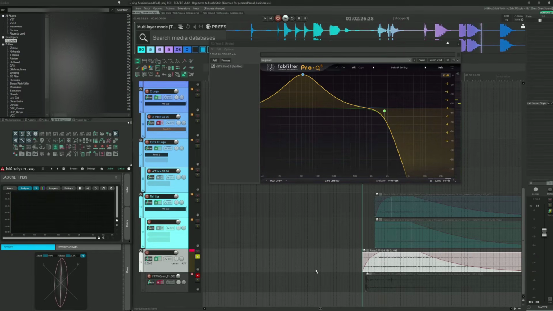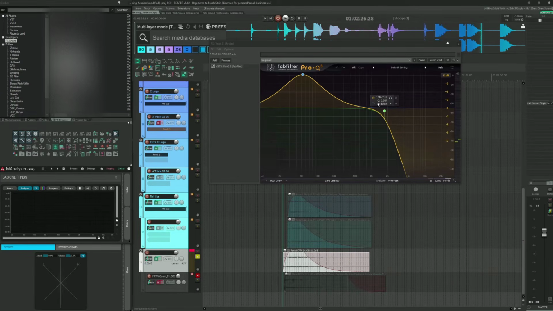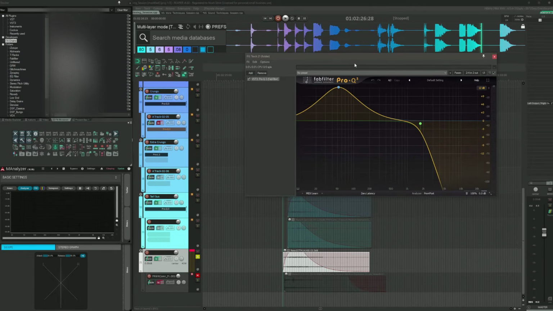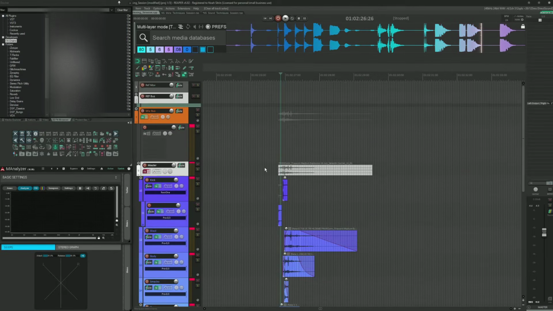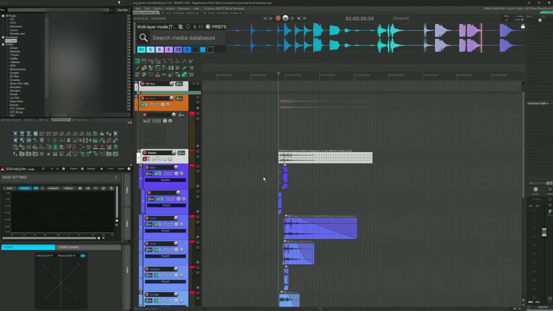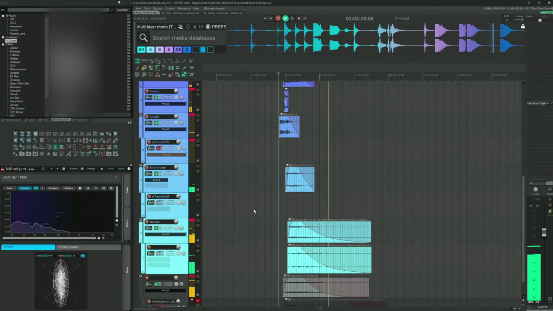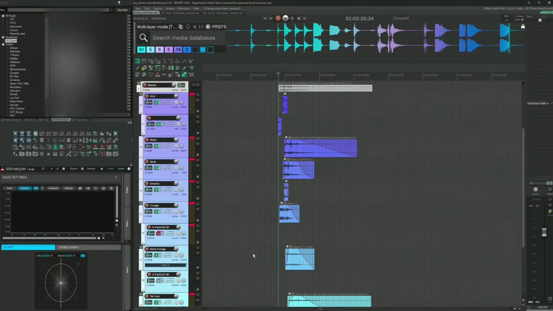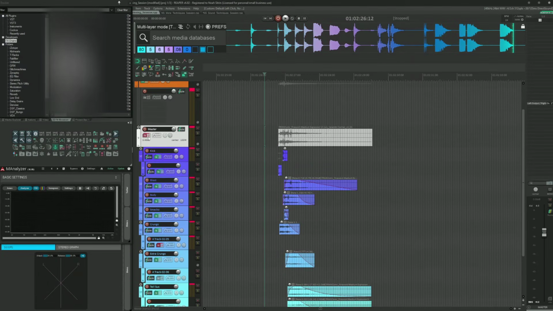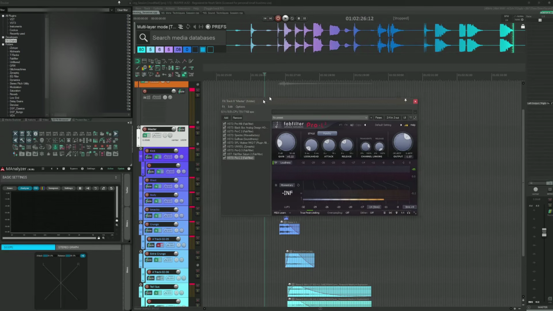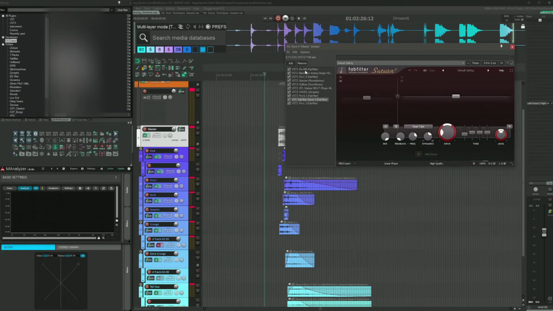I just wanted that low crumbly rumbly, not the high shredding distortion. This is more to that point I was making earlier where big things actually have less detail in the high end most of the time. So that combined sounds like this. Which is kind of cool. And I did my classic move of bringing it all together and really emphasizing things in the master.